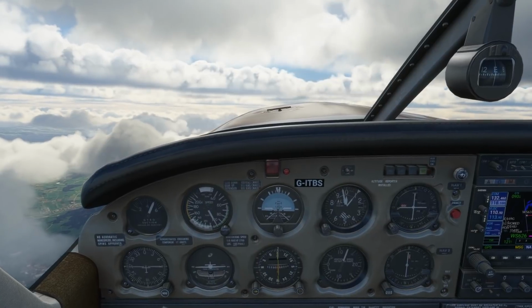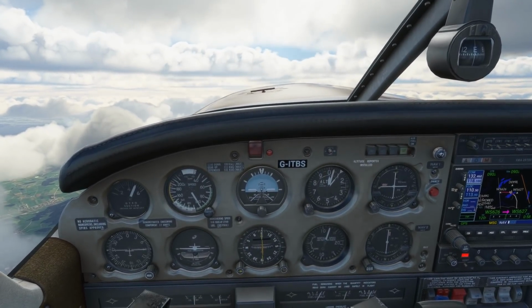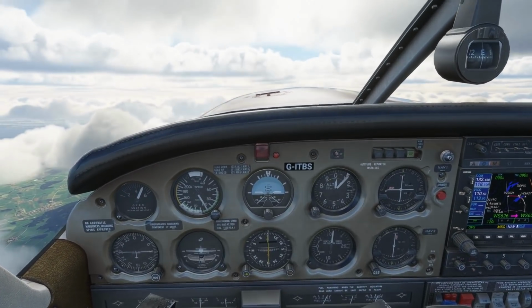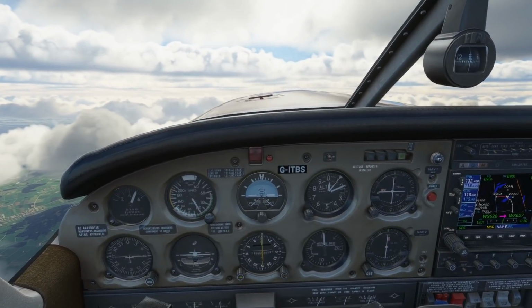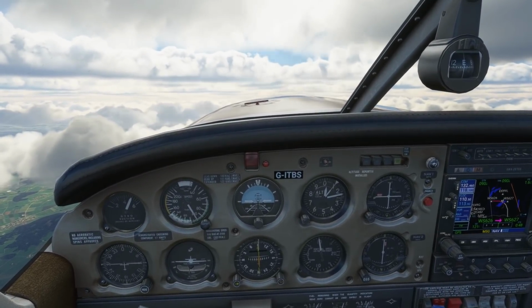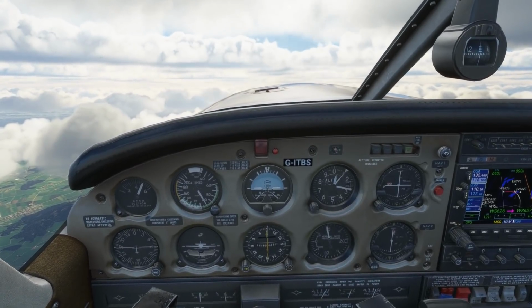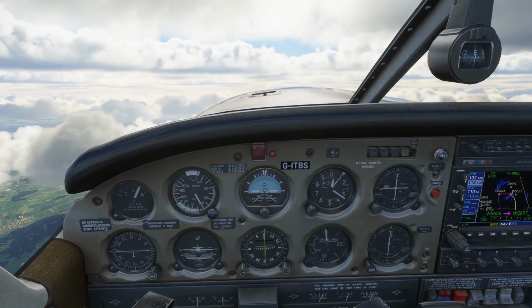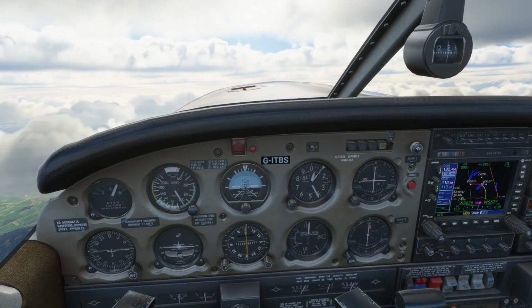And another thing that's well worth mentioning with the Arrow, you can actually overboost the engine and indeed damage it, ultimately leading to a failure, so you do have to keep a good eye on the manifold pressure and make sure you don't overboost the engine. Anyway, just coming up through 10,000 feet now. Obviously we'd be starting to think about oxygen at this point, but not going to be an issue for us virtually today. We'll assume that we have donned our virtual oxygen masks or catheters.